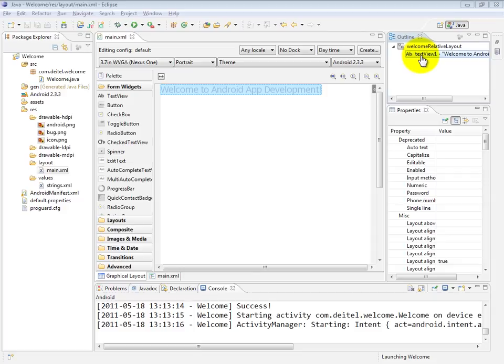But on a device that has 240 dots per inch, it will scale up that text to a larger size, because if it were to display at 40 pixels on a 240 dot per inch screen, then the text is going to look smaller on that higher pixel density screen. We want it to look exactly the same size. So the way it scales a density independent pixel for a 160 dpi screen up to a 240 dpi screen is it divides 240 by 160, which is 1.5, and then multiplies whatever size you specified by 1.5 to scale it appropriately for the higher density screen device.